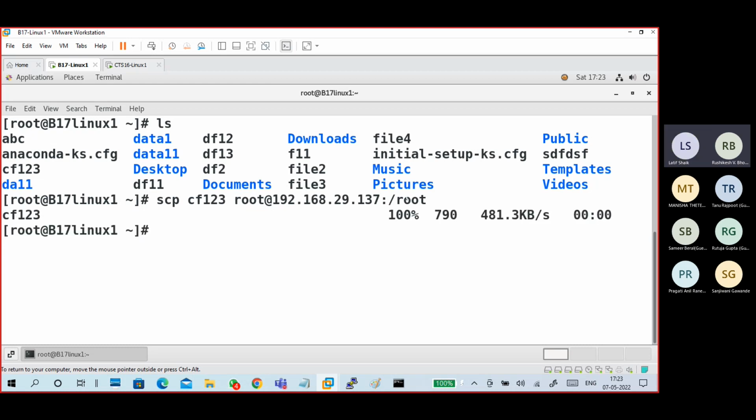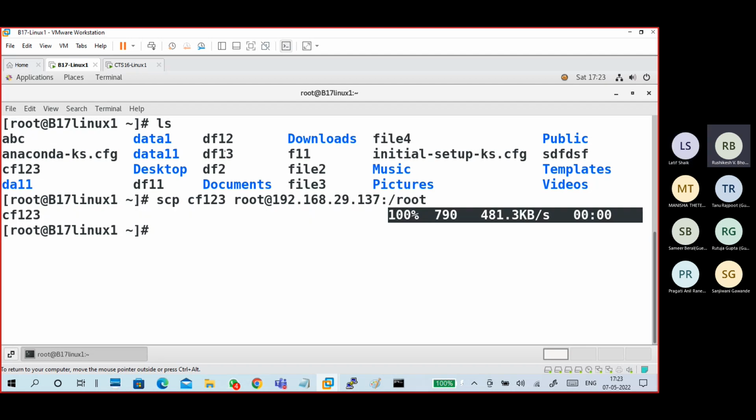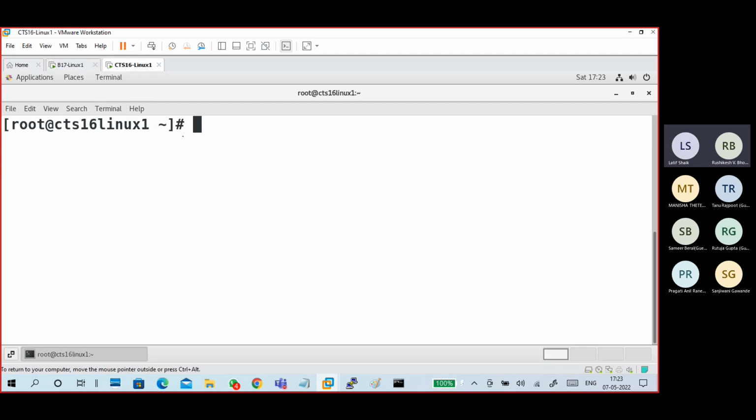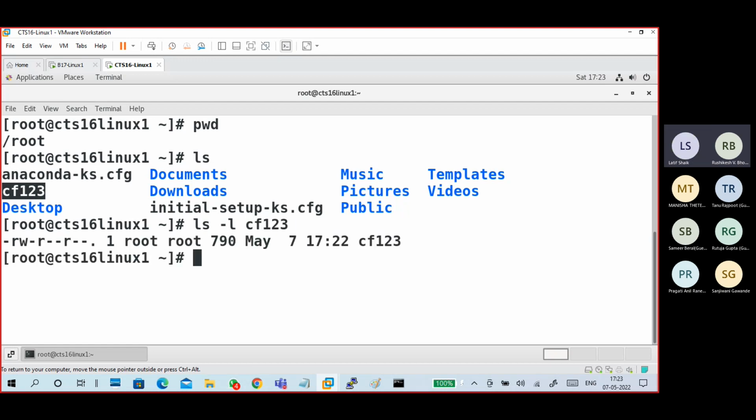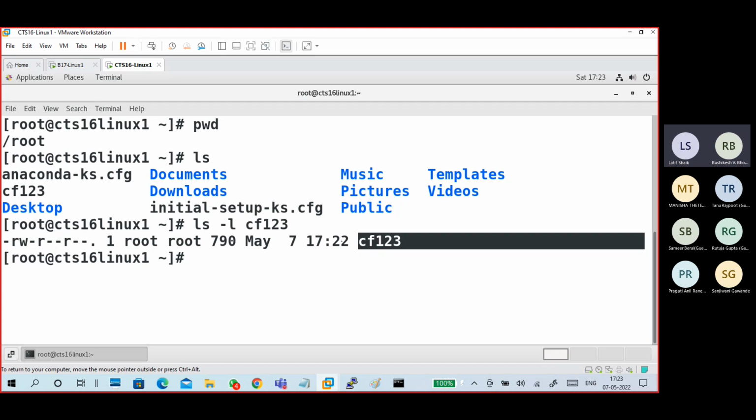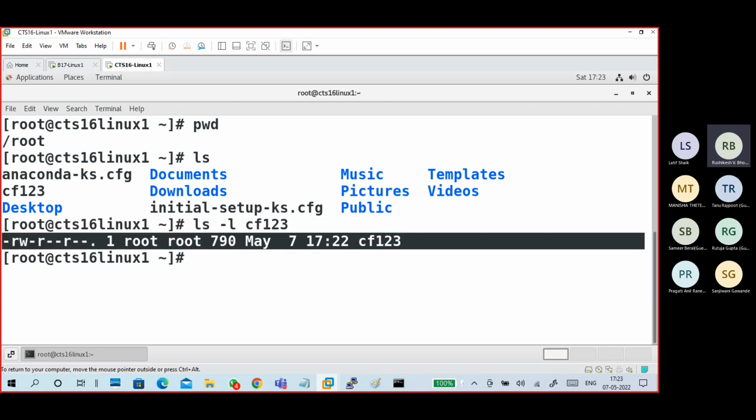See, it is 100% copied. Go to the next PC, pwd, it is /root, ls, see, cf123 is copied. ls -l, cf123, it is copied from there to here.